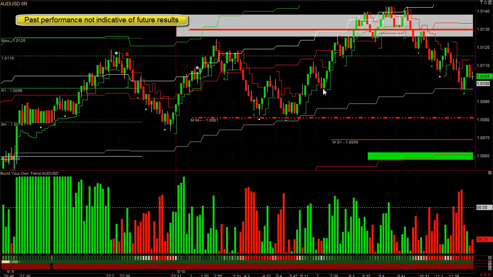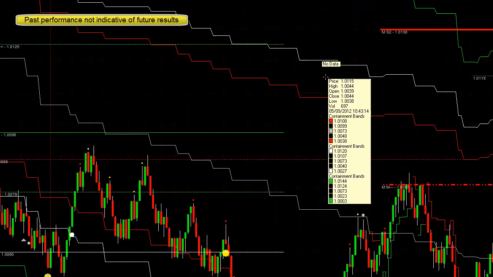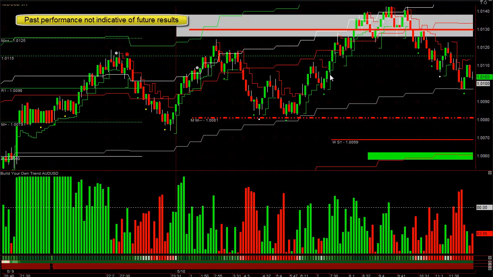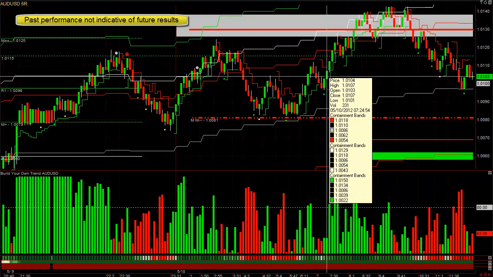Nice little 4-bar pullback. Notice the pullback has no weakness. Anytime you see a move up with incredible momentum, and then the counter trend move has half or less, in this case, it's 1/4 the momentum visually, that's a no-brainer trade. So in this kind of trade, you're looking to buy it when it goes above this bar's high right here at 04.